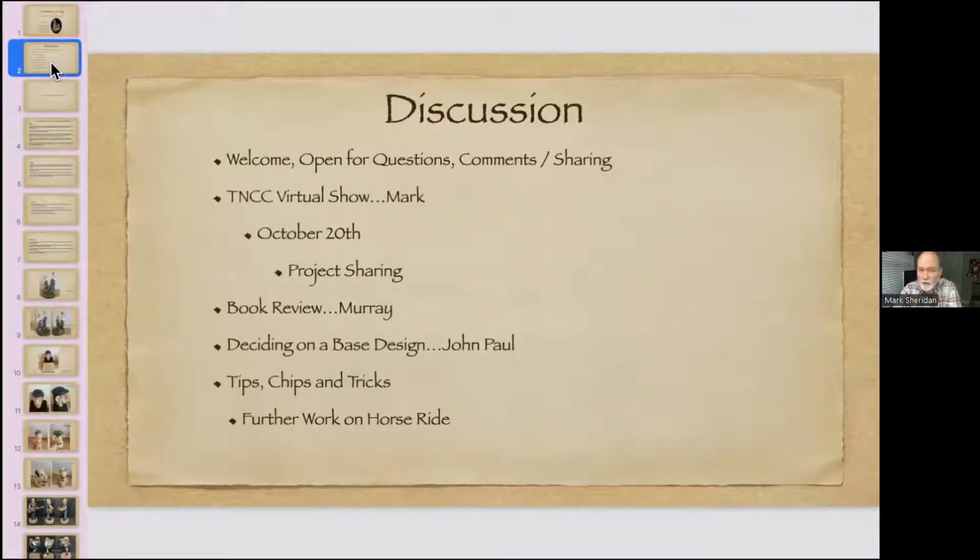We're going to start off with just kind of open for questions. We'll talk about the virtual show. We'll do the book review. Let John have some time talking about base design, and then, if there's some time left, I'll show you what I've completed on the mechanical horse that I'm working on, and give you any tips on that.